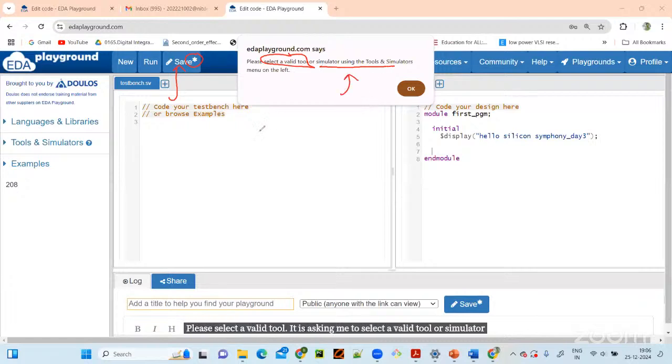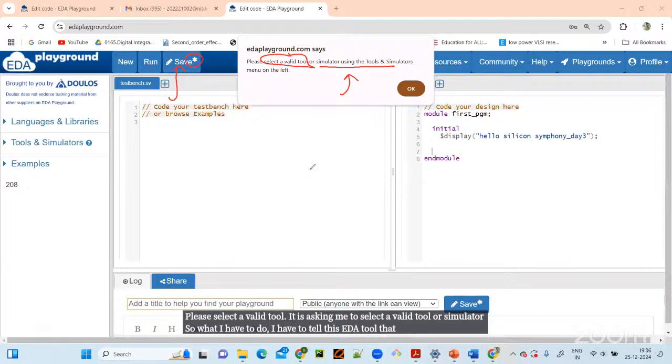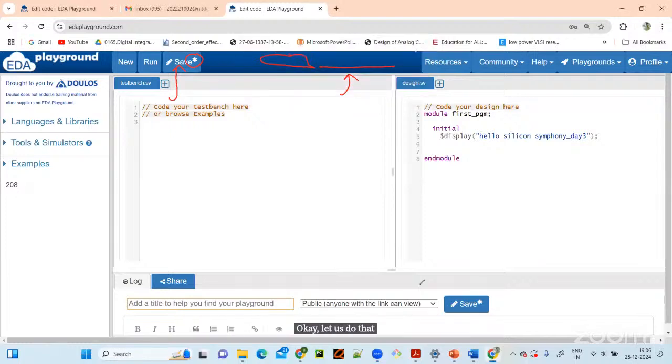So what do I have to do? I have to tell this EDA tool which tool or simulator I want to use to run this program. Okay, let us do that. Where is that? See here, you could see something like this.